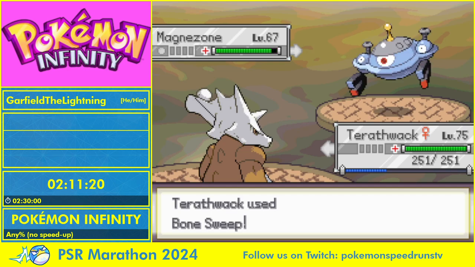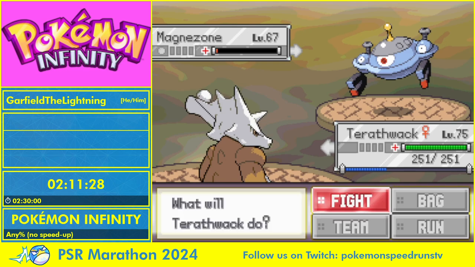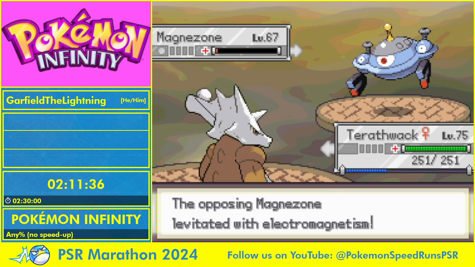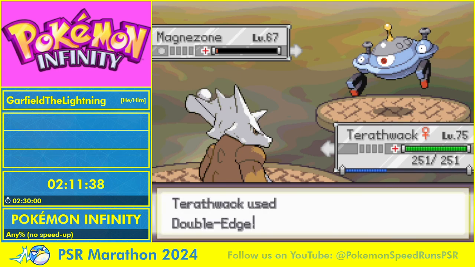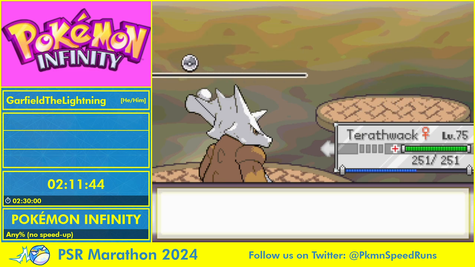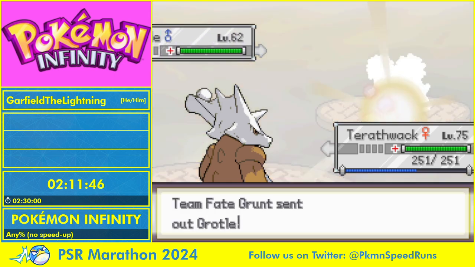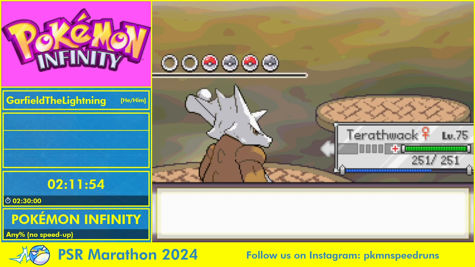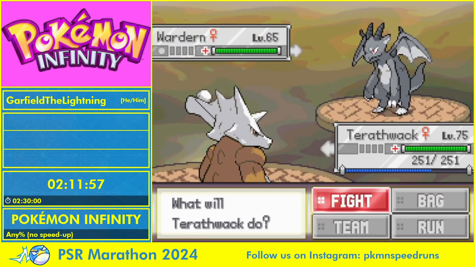So I could go for Boomerang here just to try and work around Sturdy, but if I miss Boomerang, Magnezone has Magnet Rise, and if it uses that, it is really bad because I cannot hit it with anything besides Double Edge. But I mean, it doesn't really matter if it goes for it now, so I can just take the opportunity to set up my Bulk Up. It's good because I have no healing items at the moment, so good that I didn't take any damage and I can just go for the KO on Grottle, because Grottle survives if I don't Bulk Up.